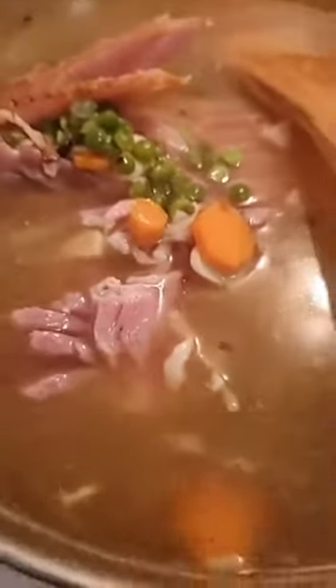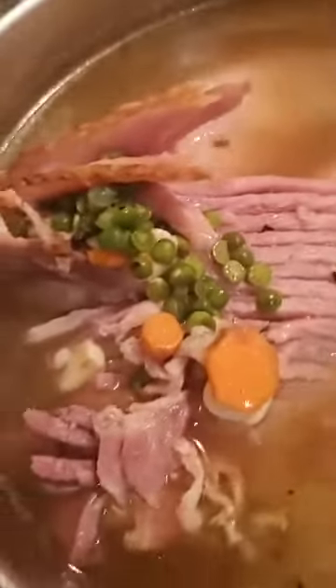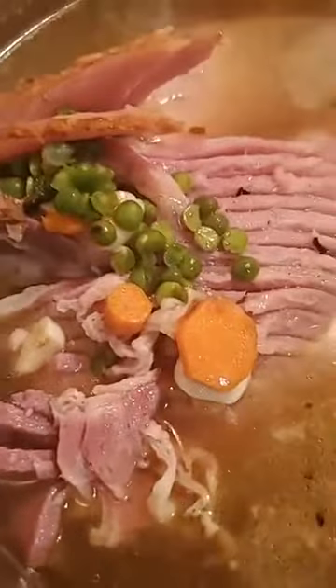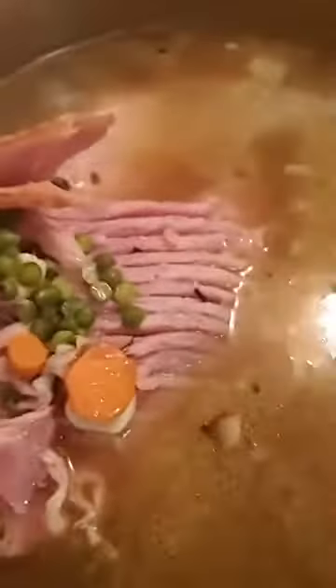I'll be doing something else in a day or two — I got a little surprise for you guys, gonna make something really special. For those who just joined: split pea soup — I took a little celery, carrot, garlic, cooked it down, threw in my smoked ham bone leftover from Easter Sunday. Once the soup is cooked, I'm gonna pull that bone out, let it cool down, take a carving knife — honestly you probably won't even need it, it'll just fall right off — put on gloves, shred all that ham, and throw it right back in the soup. Trust me, that is going to be an absolutely beautiful thing.